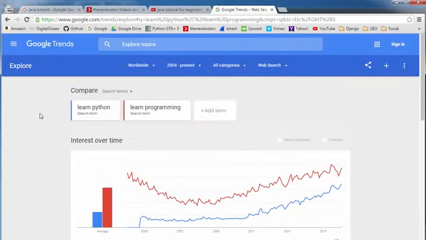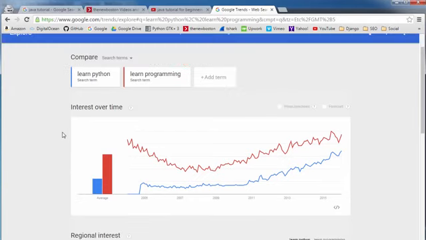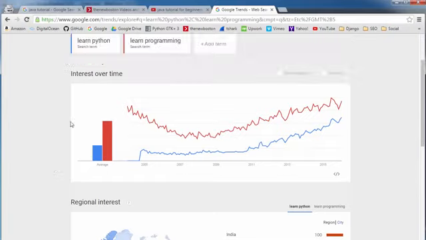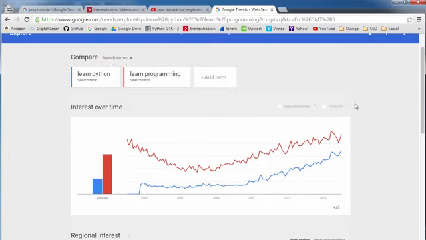If you ever get in a situation where you're like, all right, I found 2 different keywords and they both are really good, I can use either in my title. So I'm making Python programming tutorials and I know I want to use Learn Python or Learn Programming. What you can do is go to Google Trends, and this basically allows you to type in 2 keywords and you can pretty much see the popularity of it. This is essentially the amount of people who search for it. So we can see that more people search for Learn Programming than Learn Python.